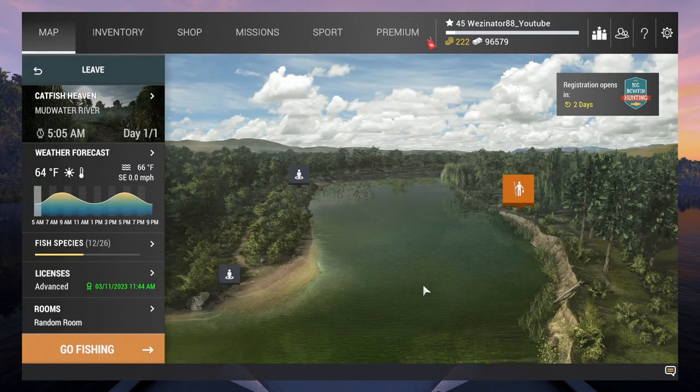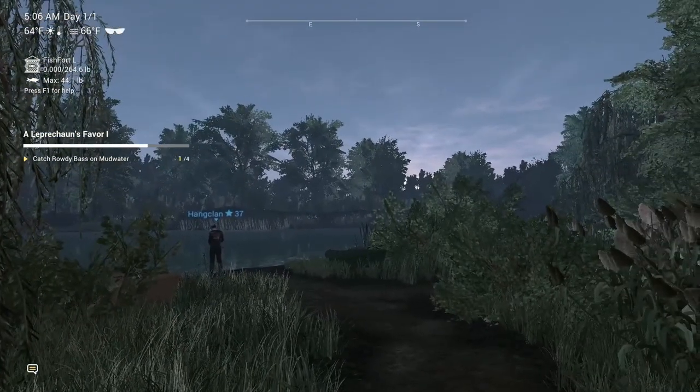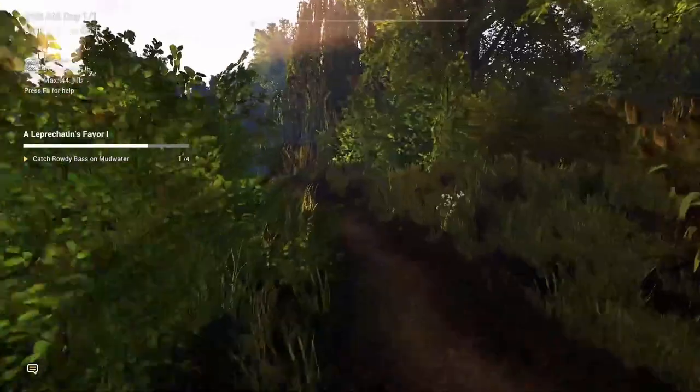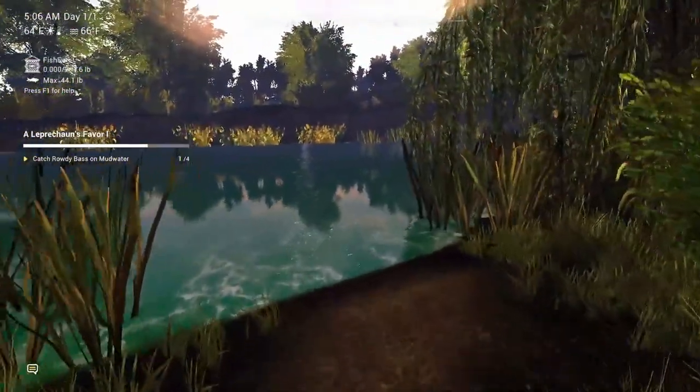Okay guys, so we're now here at Mudwater Lake. Now there are a few locations you can go fishing. Where I go is over here to fish. Obviously I put the glasses on because there's a bit of a bright light from over there. As you can see, it's a bit bright. Now I usually fish for the rowdy bass over here next to the silver pot.